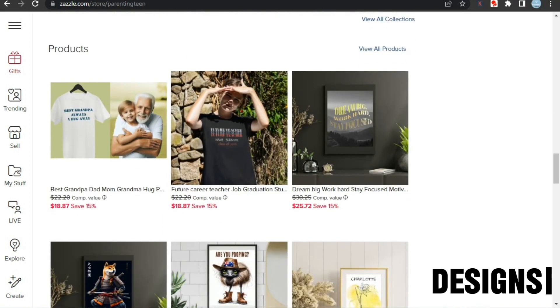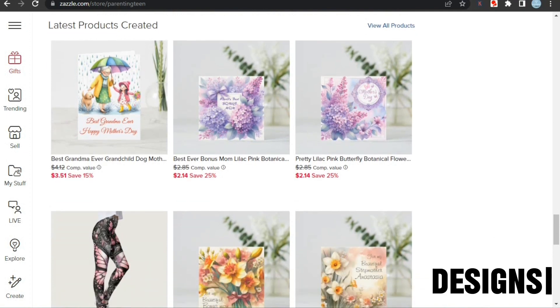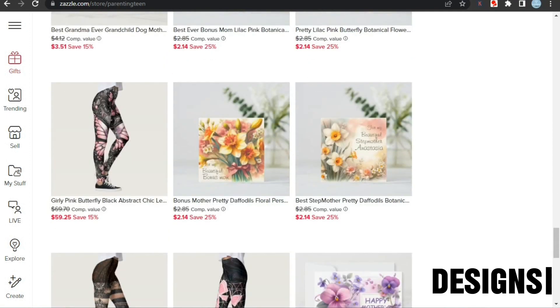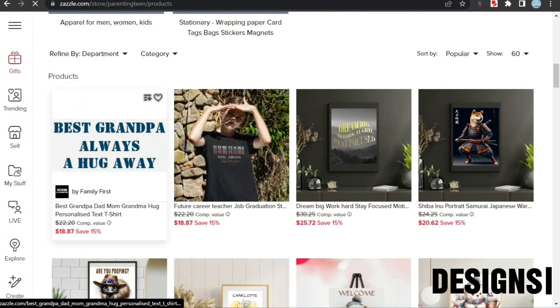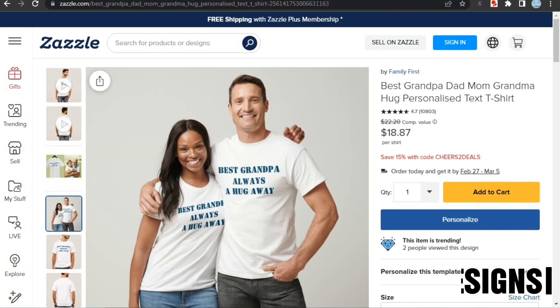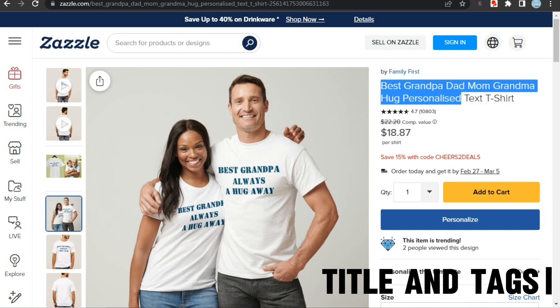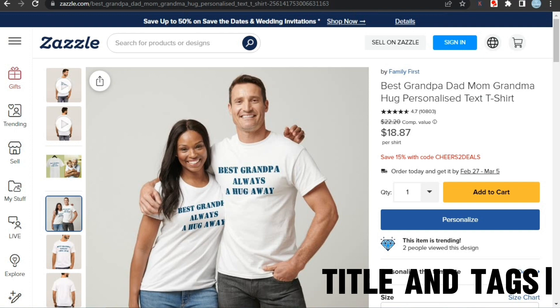Let's talk about your designs. You have used AI art, which looks good, but I would suggest not just uploading AI art — you can add some text or other elements to make it more relevant, like a saying or quote. You added mockups, which is great. You have so many designs, but most of them are random. You need to research first what people are buying or what is trending, and focus on one niche at a time. You added the personalized option, which is very important on Zazzle. The title has different types of keywords which help with search results, but I suggest adding more long-tail keywords like 'gift for best dad,' 'mom gift for grandparents,' 'custom gift.'